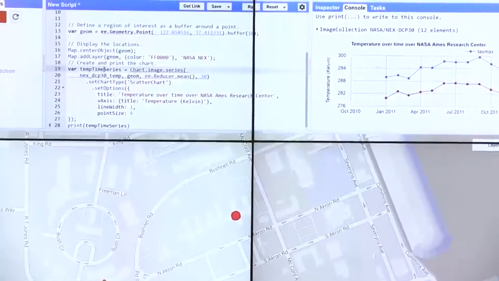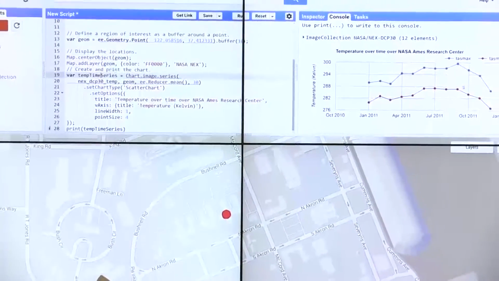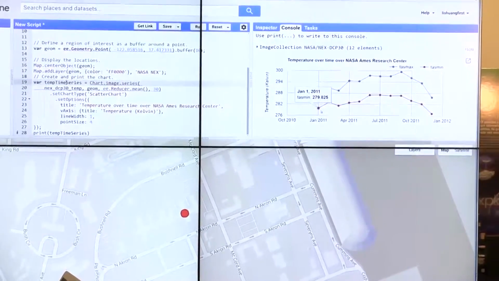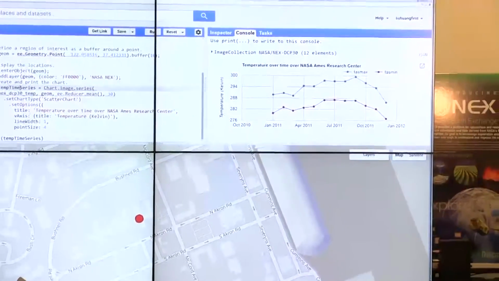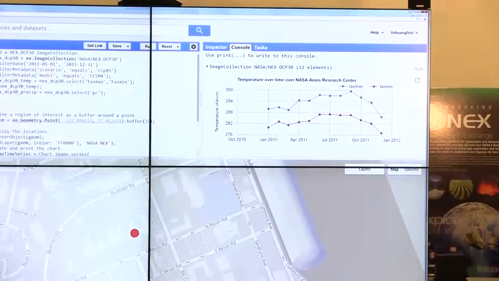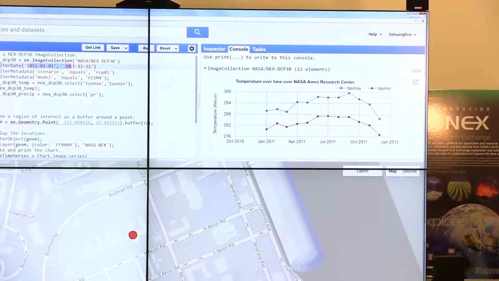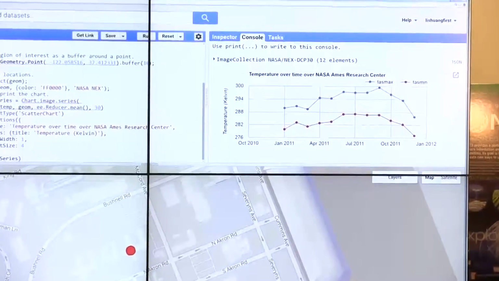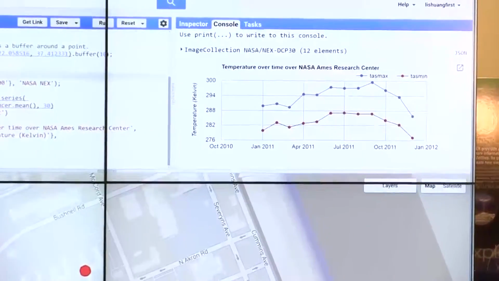We generate 12 months temperature change. This is a time series analysis. You can see we are using this 1 year dataset, and then we use this small area geometry.